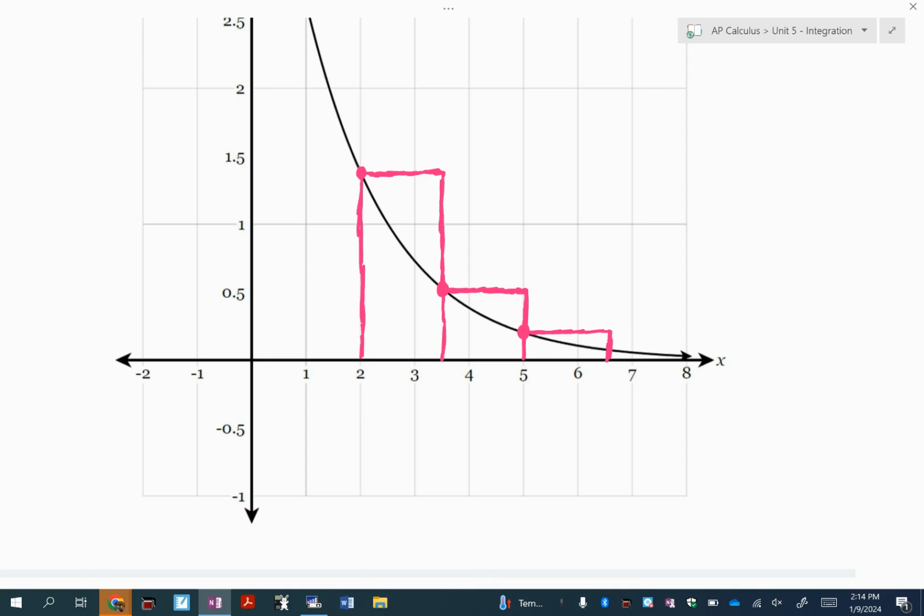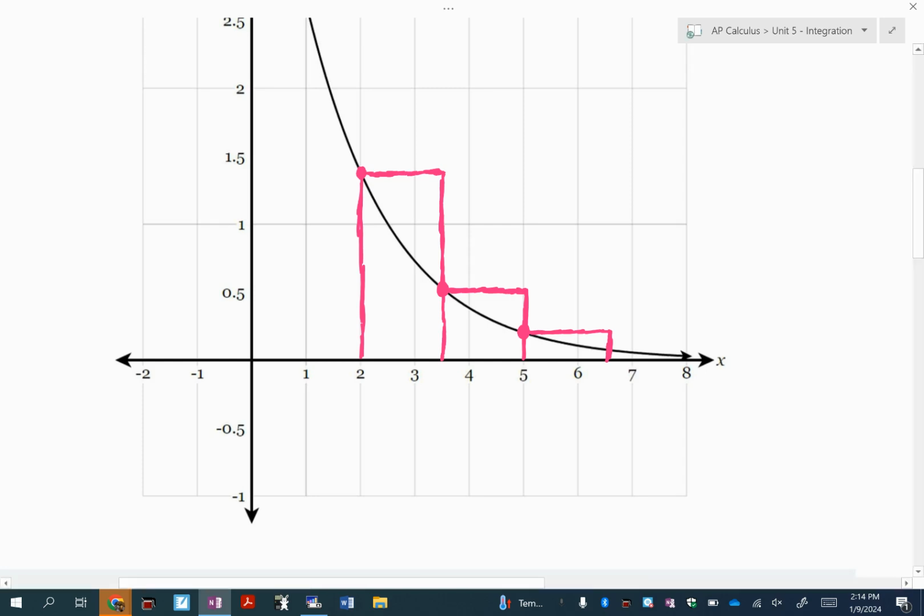Again, if I were to shade all those in, you could find the area of those rectangles and add them together. That would be an approximation for this actual area under the curve. Would it be right? No, right? That's why it's an approximation. How would it be wrong? It's too much. Very good, Georgie. I think Dave was saying the same thing.